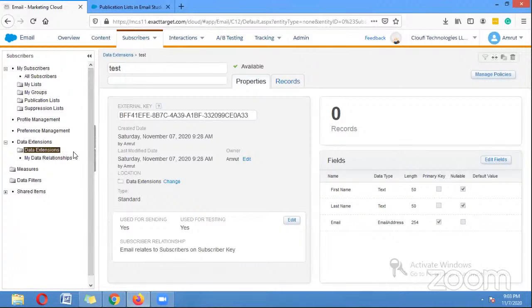So we have data extensions, we have lists. I need you guys to look at the difference between data extension and list. There are multiple differences based on the storage, based on the recommendations, based on the speed of access, based on the functionality. Like when you want to send a welcome email to the subscribers when they are added to a list or when they sign up, it can be achieved via list.